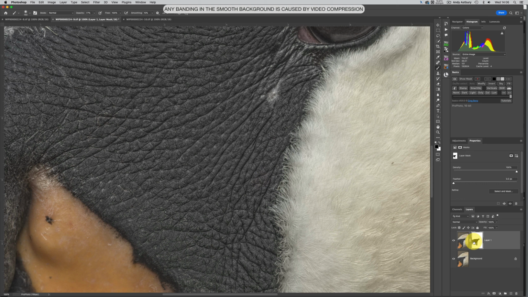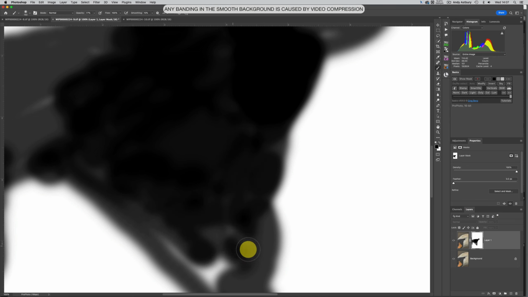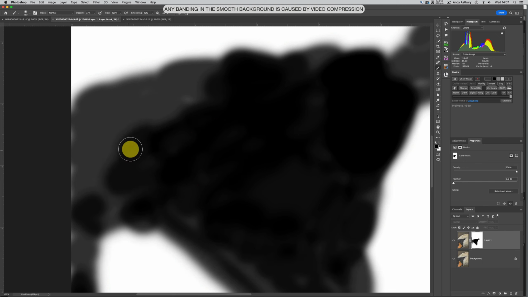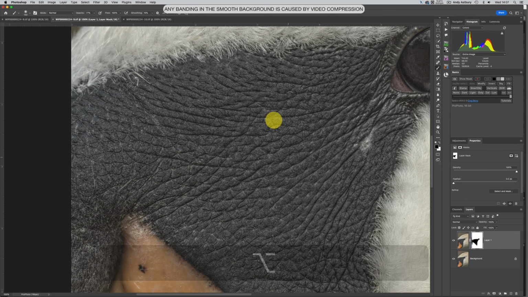If I hold down the Alt key and click on the mask, I can see the mask. So let's go in here and fill in the gaps, if you like. And it doesn't matter if they look a little bit blotchy, because it just helps to add more non-uniformity to the bumpy texture that we're trying to reveal, quite successfully, I think, in the dark fleshy parts of this swan's face. So we'll Alt click on the mask again, and there we go.